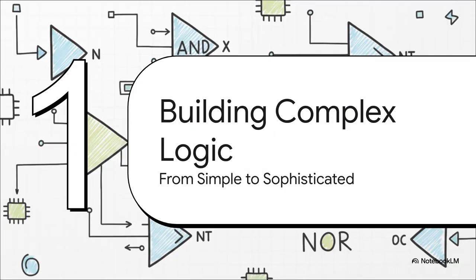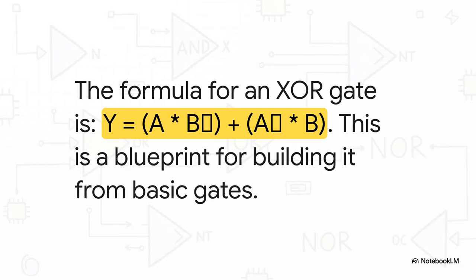So now we have all these simple little building blocks. The big question is, how do they combine to create the incredibly complex functions our devices perform every day? Let's actually see it in action by building one of our exclusive gates using just the basic ones. Okay, this formula for an XOR gate might look a little intimidating at first, but it actually reveals its own secret. If you look closely, you'll see all the symbols we've been talking about: the dot for AND, the plus sign for OR, and that little bar over the letter for NOT. This formula isn't just math, it's a blueprint. It tells us exactly how to build an XOR gate with our basic toolkit.